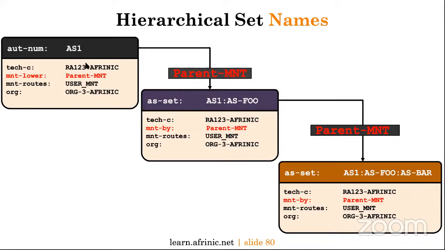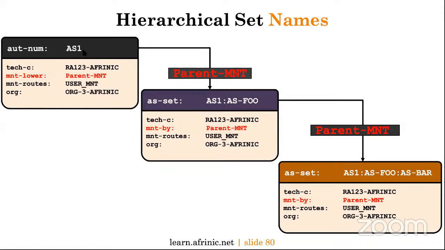Now, one thing you need to know here is that you can't have two ASNs in an AS set name. So you can have, for example, AS1 colon AS2. That's not possible. But you can have an aut-num followed by an AS set. Now you can have an aut-num following that again. So you can have AS1 colon an AS set colon another AS. You can put that. But you can't have two ASNs together at the beginning. So AS1 colon AS2 doesn't work that way.